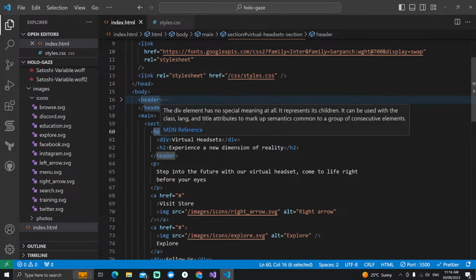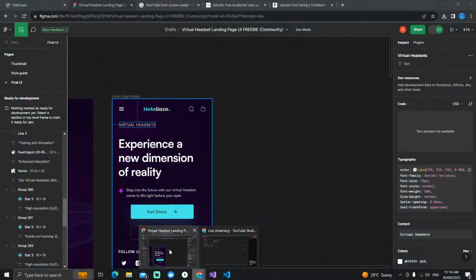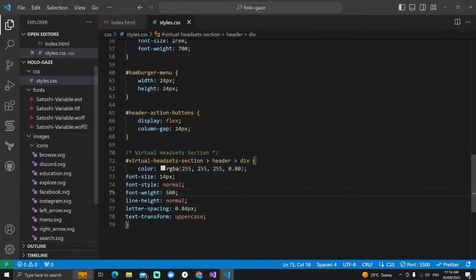Target the child header and then the child div. Child header. Need to add the padding to all the sections, I believe.